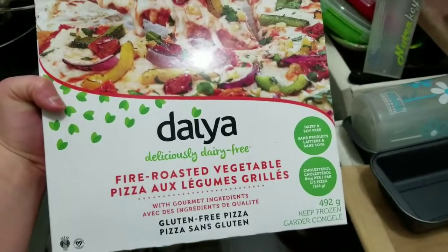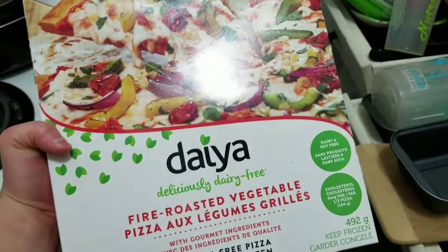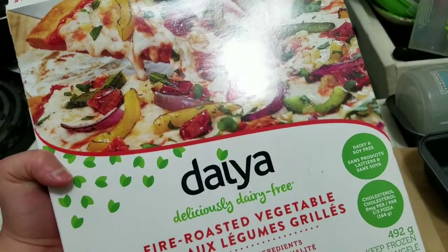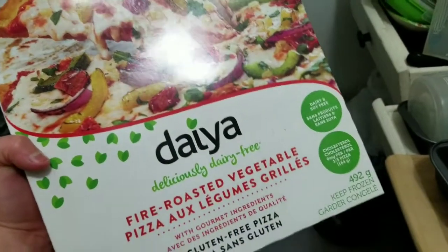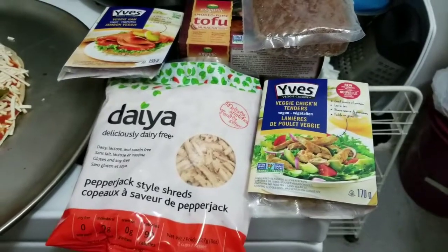World. So today, I am going to let you in on a little secret just for us vegans. So as you can see, this is just a regular fire roasted vegetable diet pizza, and I couldn't find a pepperoni turkey tofurkey pepperoni pizza. So I decided what I would do was get this pizza and I'd add my own personal touches.